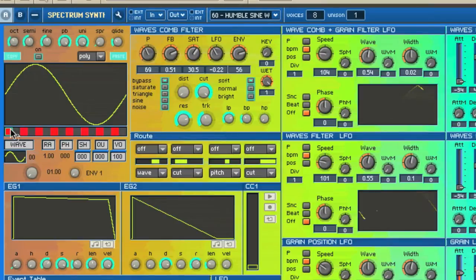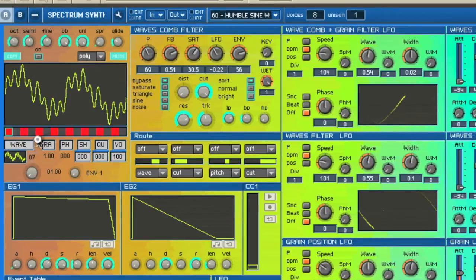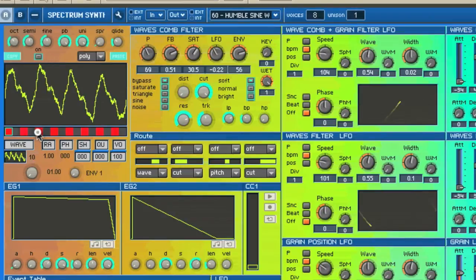You have 16 different wave shape slots across here. What you would do is set up your choice of wave shape from a list of 40 different wave shapes. So right now we're hearing the sine wave. If I change this wave shape to another number, triangle, sawtooth, square wave, and then a host of different wave shapes as you go up the table. I can hear how each wave shape has its own distinct tone color.